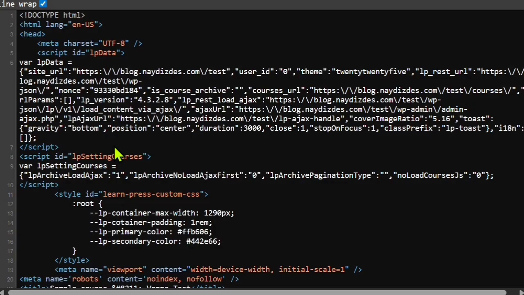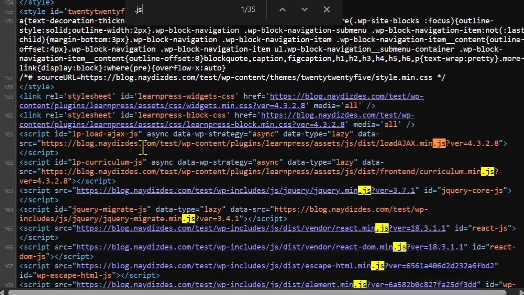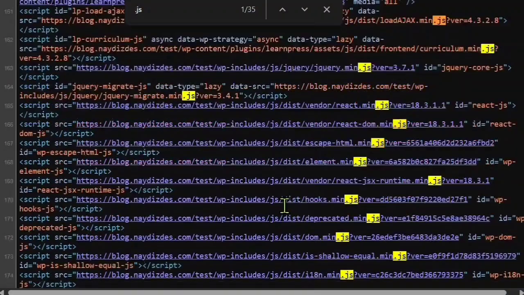If we look at the source code and search for .js, we can see that all JavaScript files inside the plugins directory are lazy loaded, but some files that are not there, for example files inside wp-includes/js/dist, are not lazy loaded.